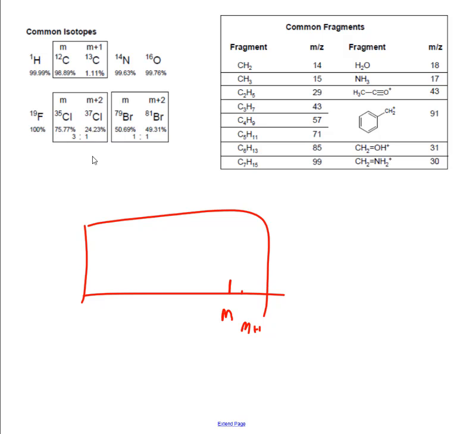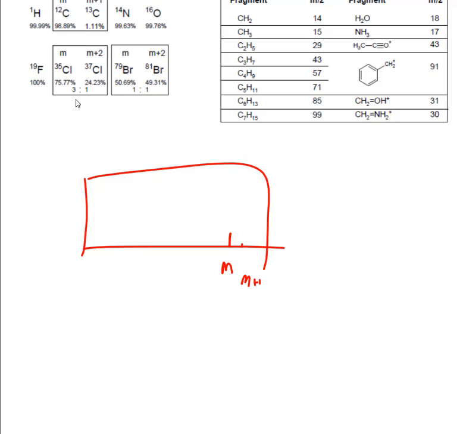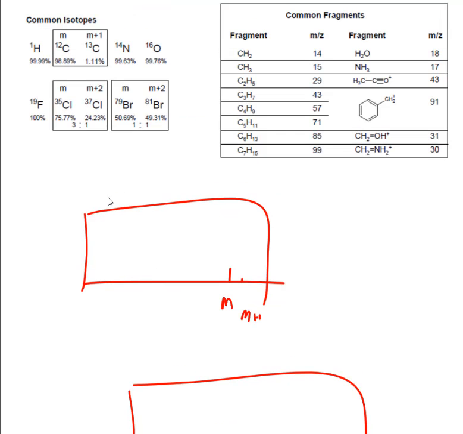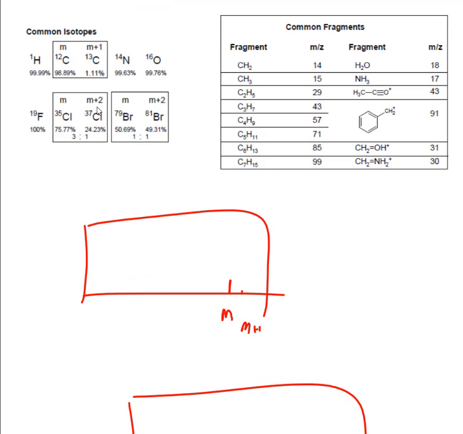Same thing with fluorine. But with chlorine and bromine, they're very special. Because, you see, chlorine is a 75 to 25% here. So it's a 3-to-1 ratio. So if you have a chlorine, number one, notice that it's an M plus 2. So one isotope is 35. The next one is 37, 2 bigger. Unlike carbon, which is M plus 1, 12 and 13. This is 35, 37, 79, 81, 2 over, right?